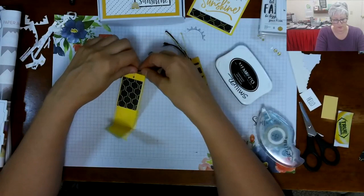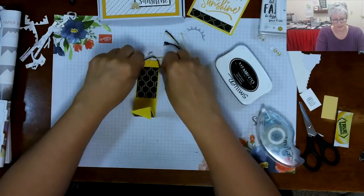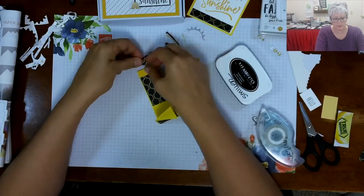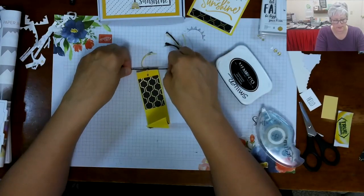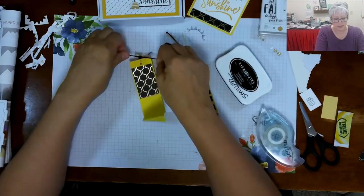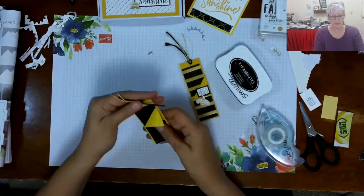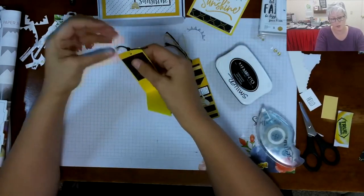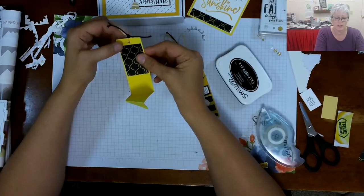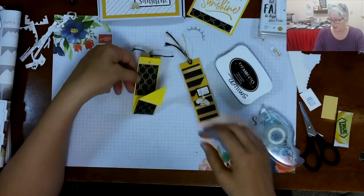Another way that you can do it is to just bring the other twine, and here I've done the black, I probably should have done it reversed, and just knot that other twine color around your first one, and it'll just give a different appearance, but it's similar, and it makes it a little easier if you have a hard time getting both of those twines through that little hole punch.